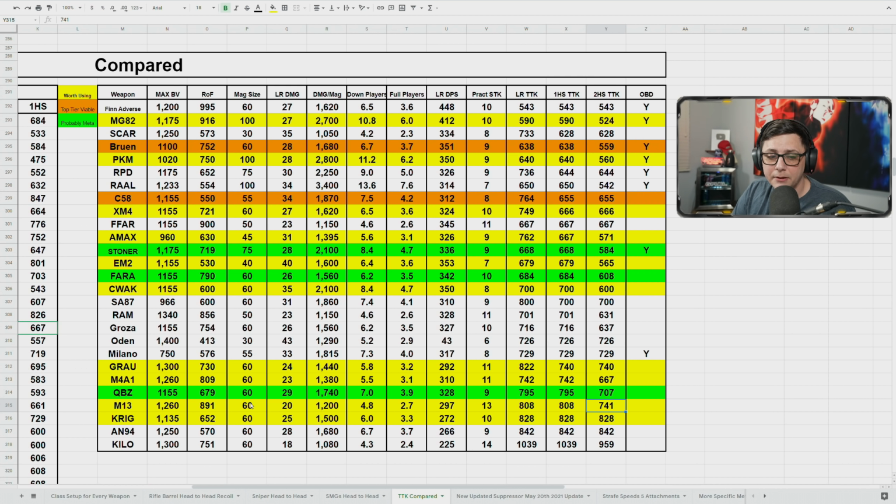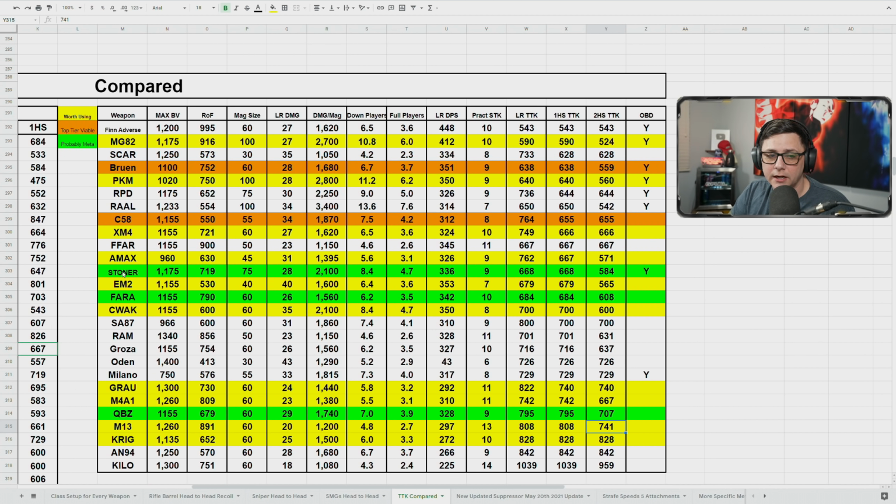So it's going to be really up in the air, but I think it's really going to come down to Stoner, Farah, and QBZ as the contenders right off the bat. So we'll go ahead and take a look at some loadouts for that.